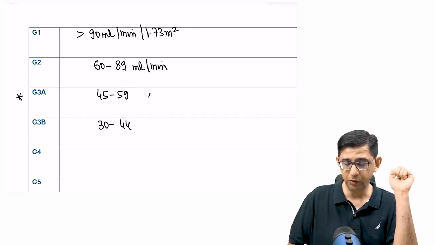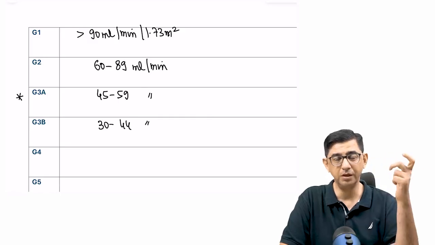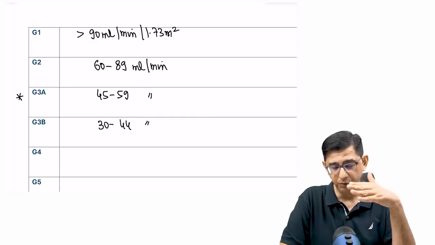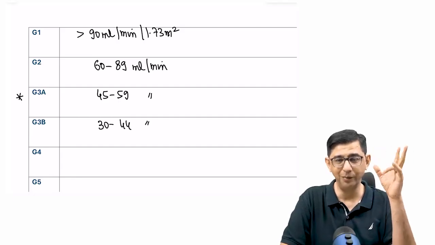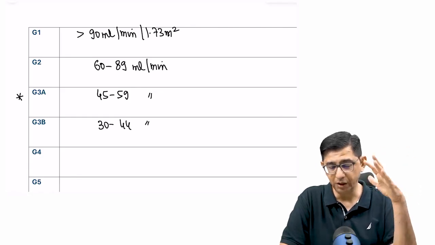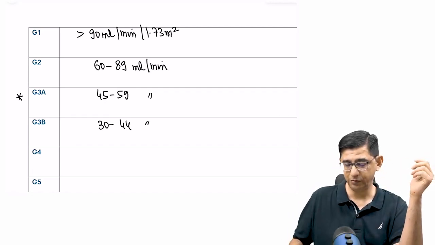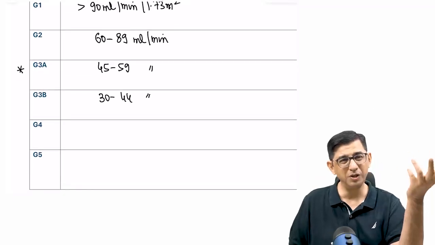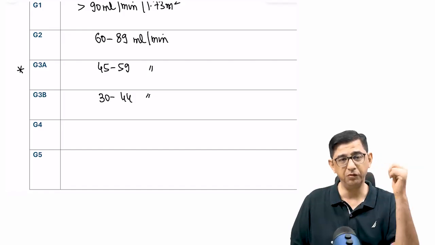Now, a lot of my students who are super intelligent boys and girls just got confused. They said, sir, in the last moment, I could not even remember what was G3A and G3B. The 15 decrement is fine, but if somebody is under pressure in the exam, things can go wrong. So some people messed up and the answer they gave was 30 to 44 also. The correct one is 45 to 59. A value-based question was asked. So fine, we have to be aware of the decrements of 15 points.